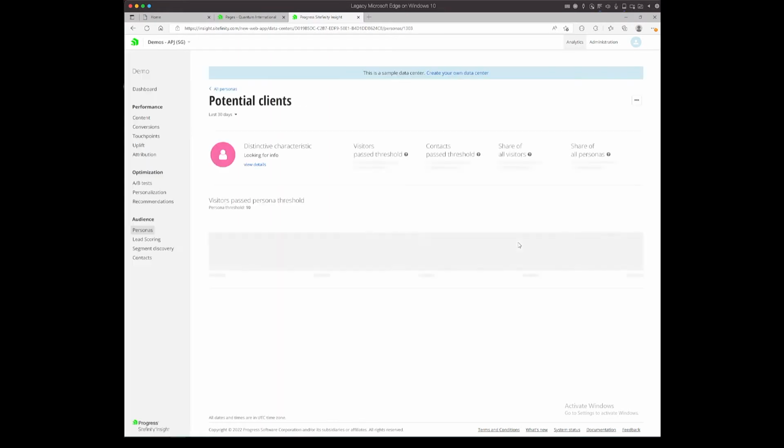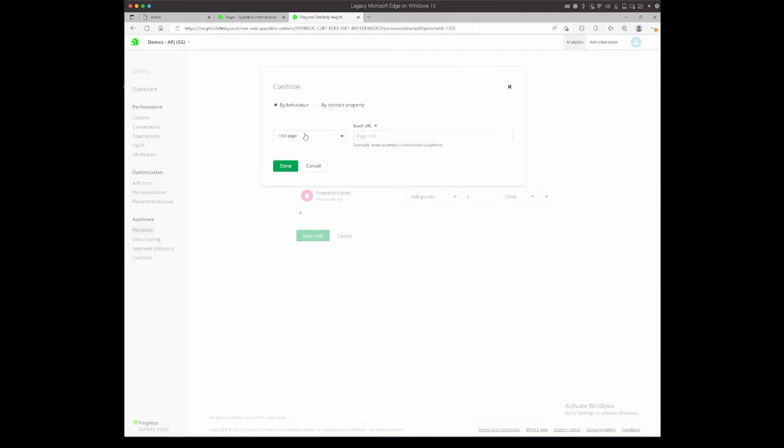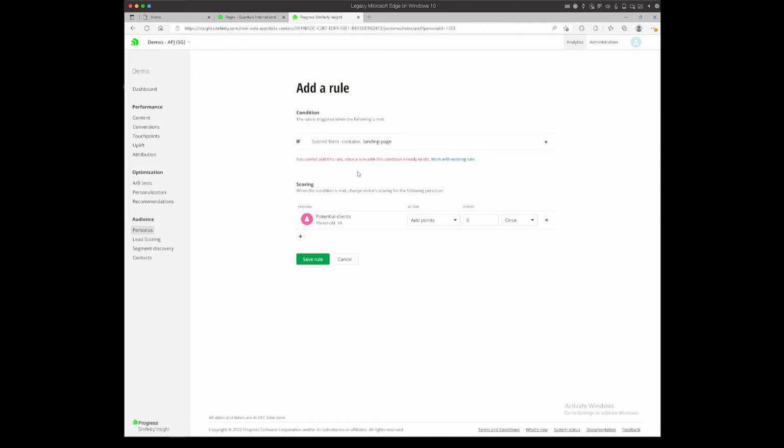So when this persona is created, you need to add the rules to see when the scoring can be done. In this case, I will define the condition. I will have a form. What I determine is that when a user submits a form that contains a URL called landing page, then I have a rule being created.